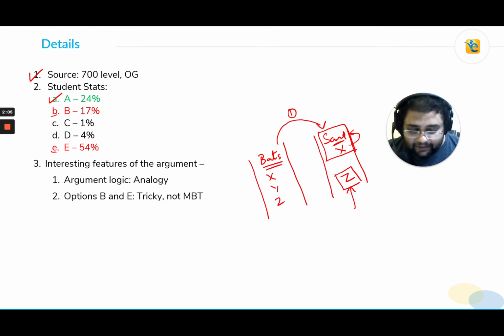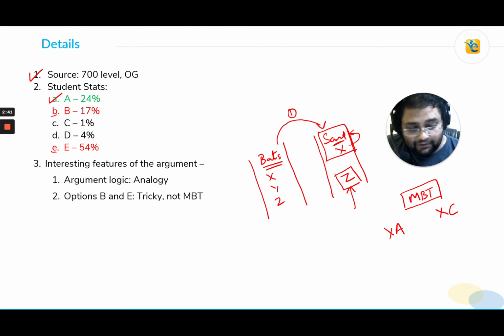Now, this is one aspect that's very tricky in this question. The other aspect is the option choices. Options A, B, and E are all difficult options. The problem with options B and E is they do not satisfy the must be true condition. If you attended the CR session that we conducted a couple of days ago, then you know what we mean by must be true. Any assumption must satisfy this characteristic called must be true. What does it mean? For a conclusion to hold true, the assumption statement definitely has to hold true. In other words, if your assumption statement is not going to hold true, then your conclusion should shatter.